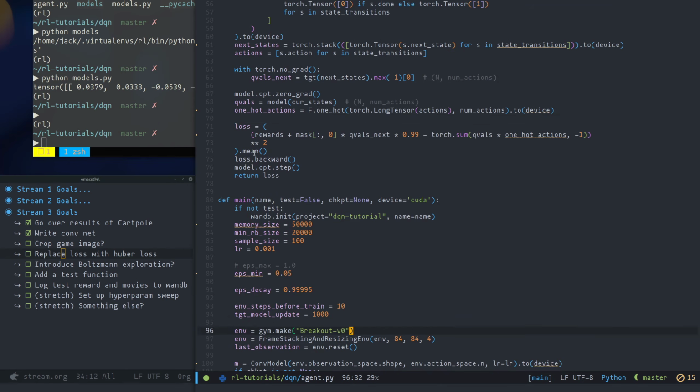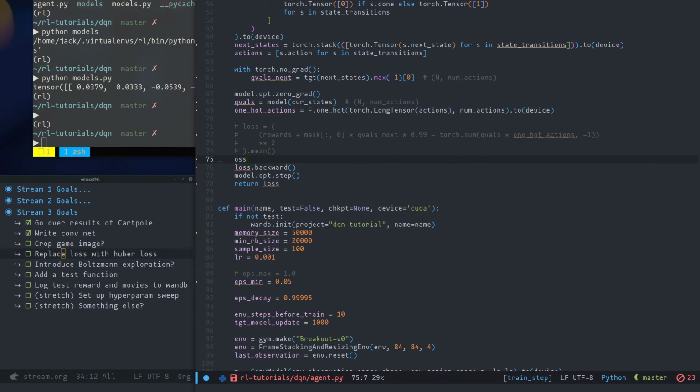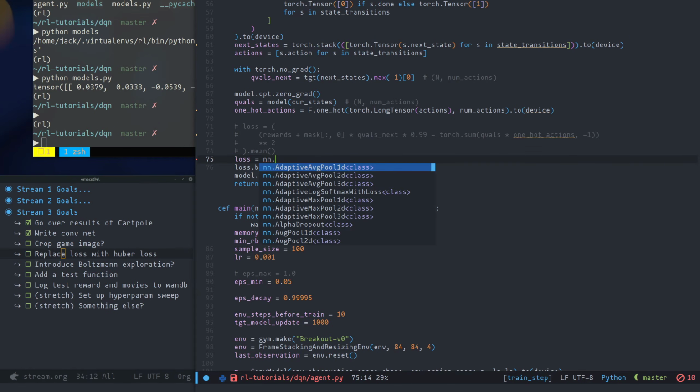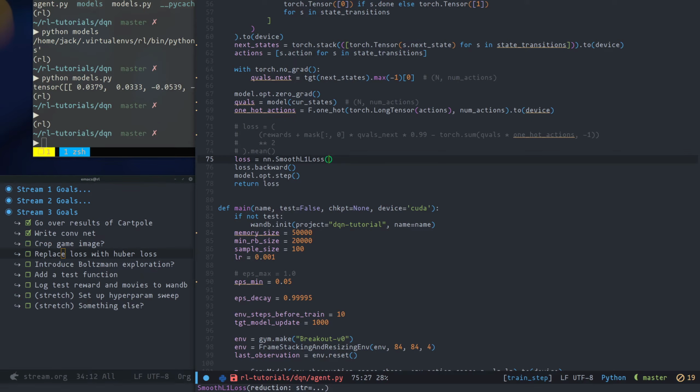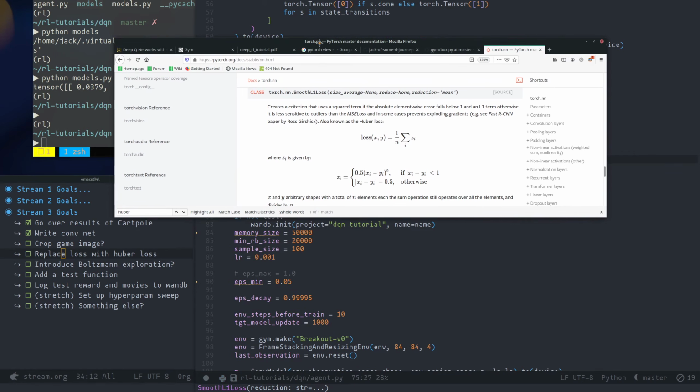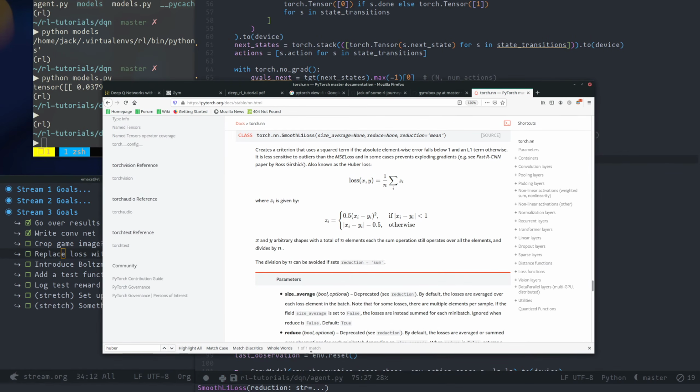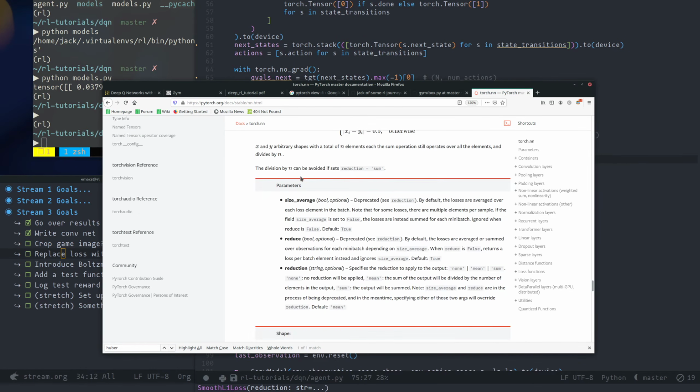So that happens here. Smooth L1 loss. Let's see. How am I supposed to use this? I've never actually used a loss function directly from Pytorch.